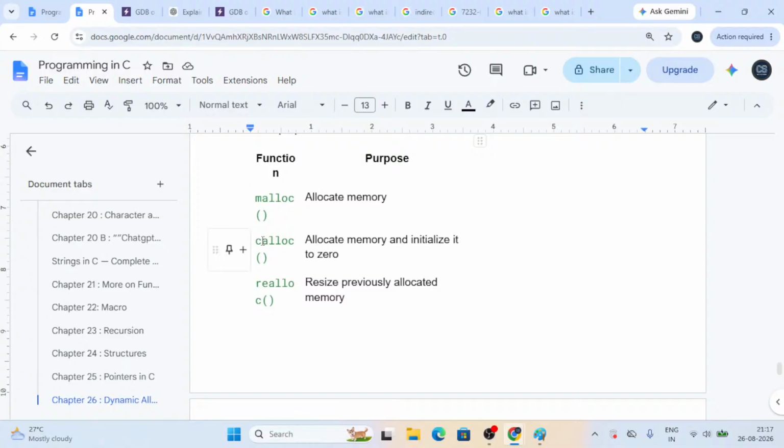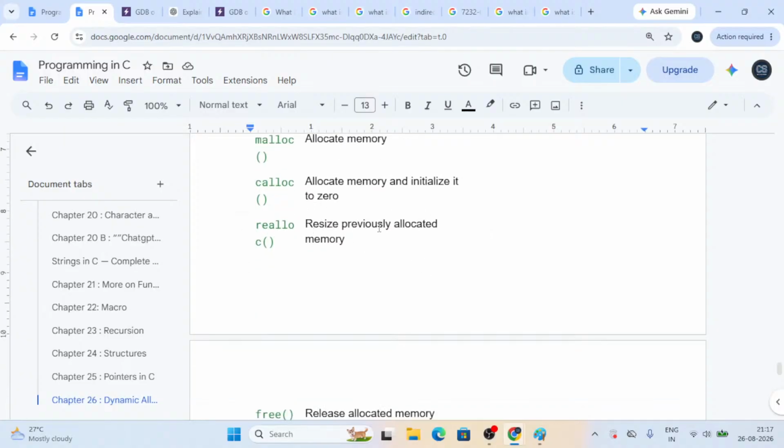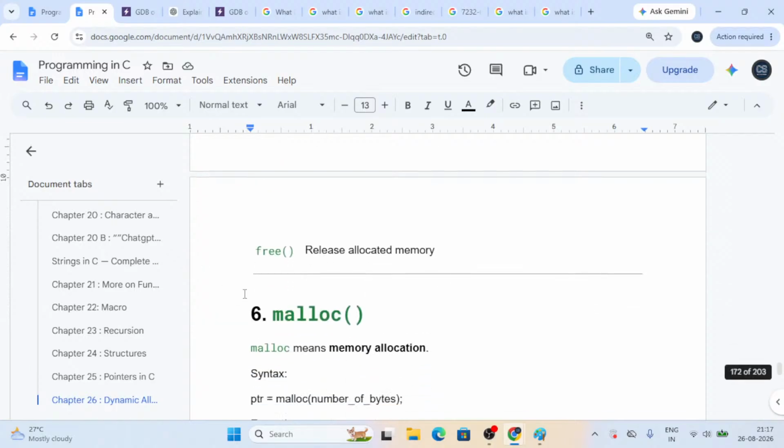Calloc allocates memory and initializes it to 0. Realloc resizes previously allocated memory. For example, if you have 100 blocks but want 500 blocks, you can use realloc.